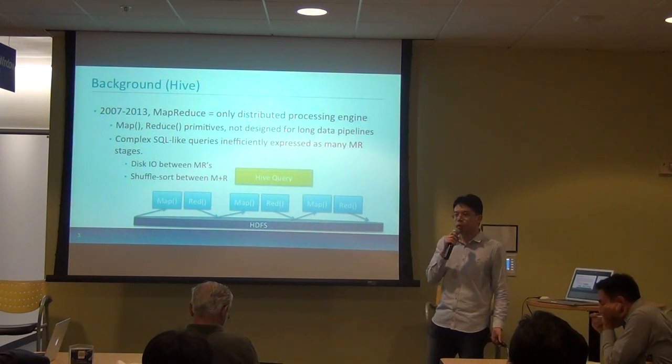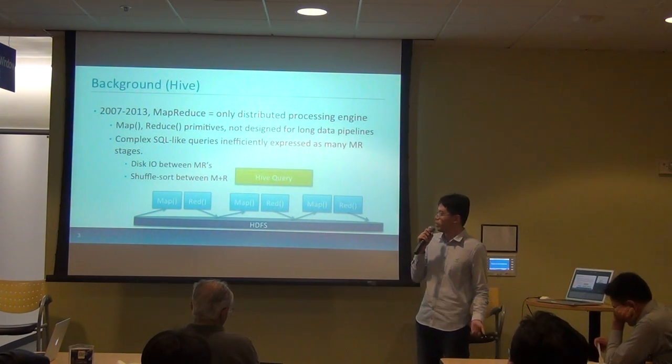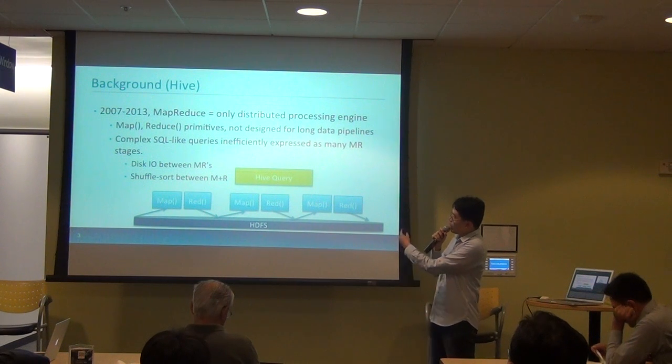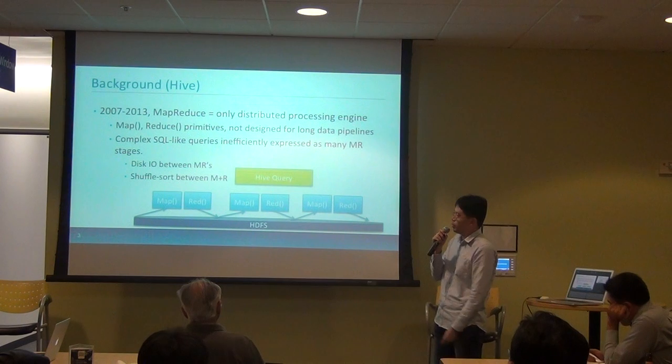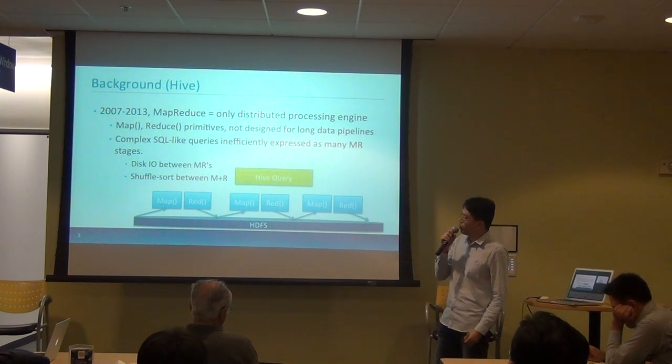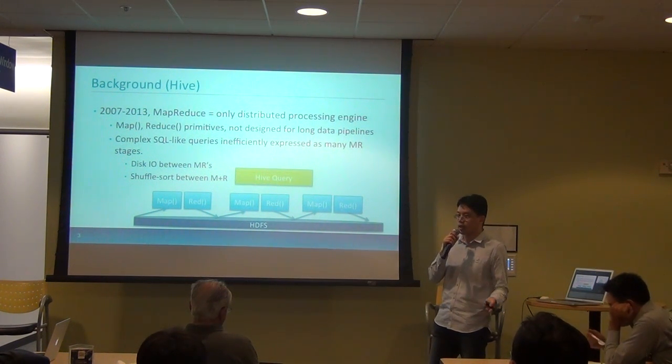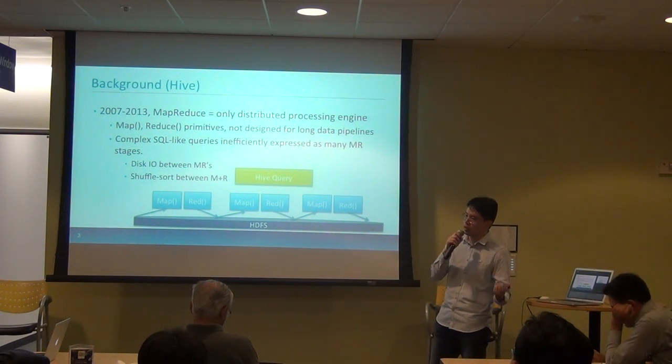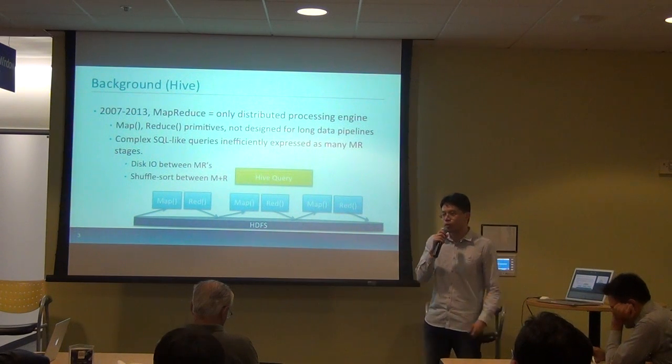So the number one thing people say about Hive is, why is it so slow? Imagine you have one Hive query, which translates to, let's say, n MapReduce jobs, and each job is chained to the next, like a data pipeline. The problem is, one, between map and reduce you have to have disk I/O. The reducer output is going to go to disk, so the next mapper has to read it back from disk. This is really wasteful.